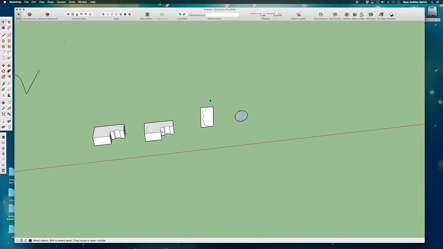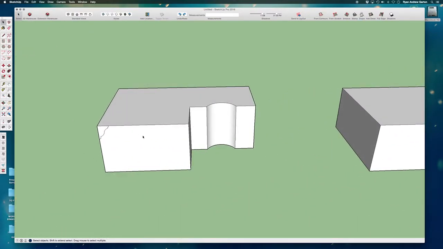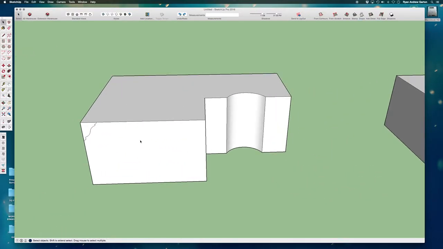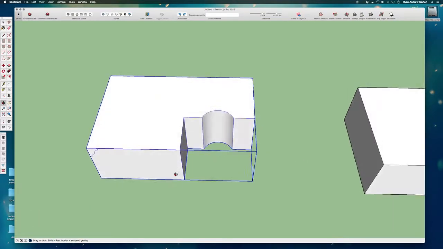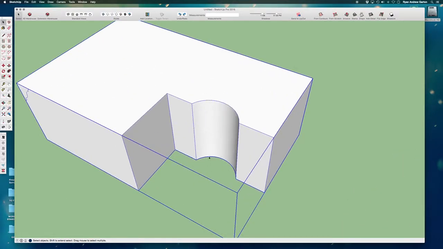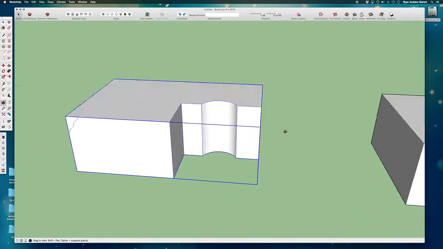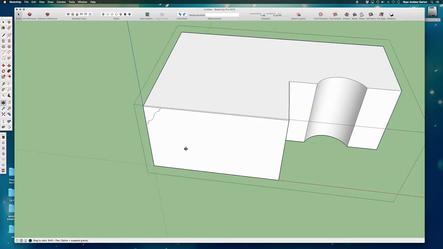Let's take a look at some other ways Follow Me works. In this condition, we're going to subtract a Follow Me shape. So what I have is a group, a 3D shape that's basically got a little arched piece and an arced cutaway, and then a couple different turns. And then here's my shape. So let me open this up.